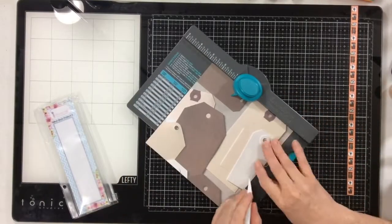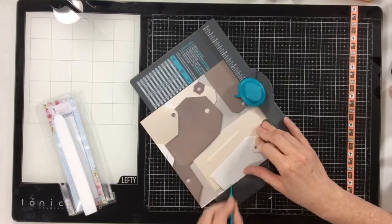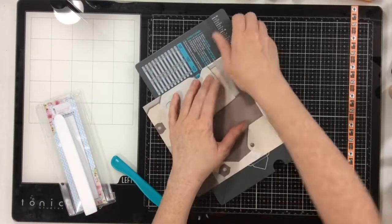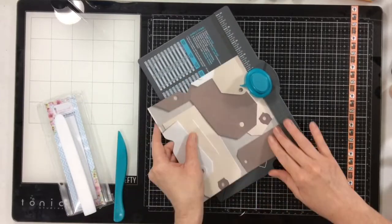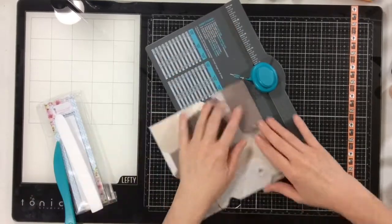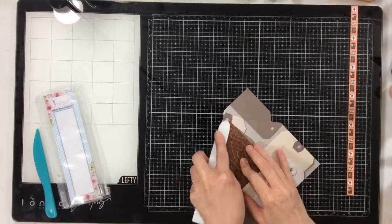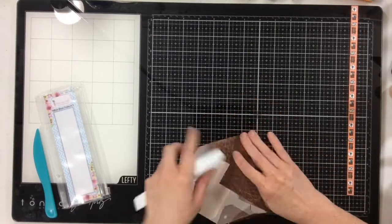And so what I decided to do was I pulled out from my unfinished projects an album that is from 2015. So in 2015, my husband and I took a trip to Colorado, and I still have a number of pages in that album that need to be finished. And so I thought getting a brand new travel collection would be the perfect motivation to get that album finished. So you're probably going to see a couple travel layouts as I work through this, finishing up this project.